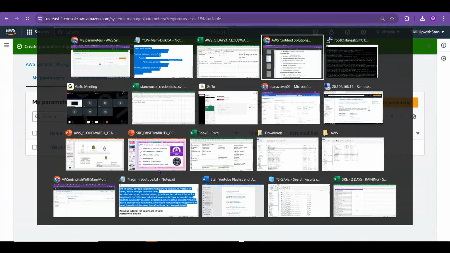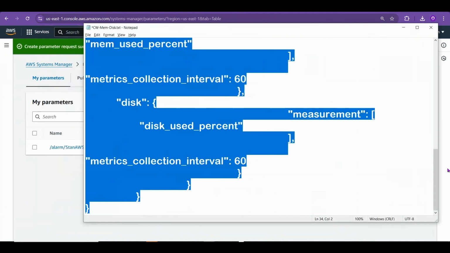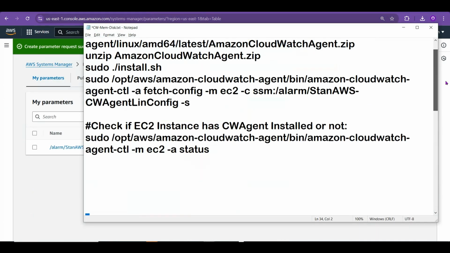So if I want to point to that particular path on my server, I have to mention where exactly the configuration file is. There are two options. Okay, one, if the file is local, you can just say -l, and then mention the local path. Or if the file is on SSM, Systems Manager parameter, I can just mention SSM. So you can mention it as local if the configuration file is locally stored on your server. That is a very straightforward option.